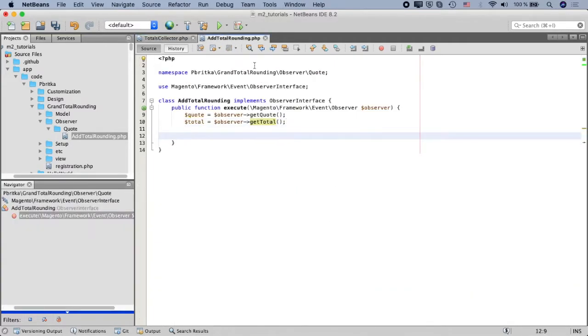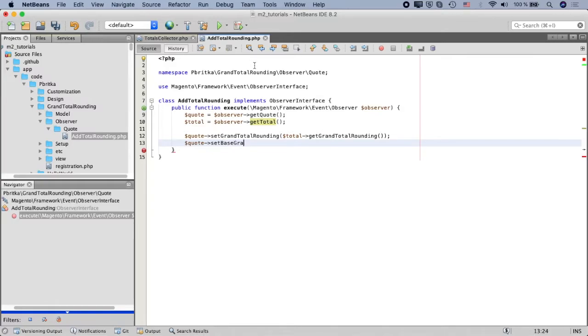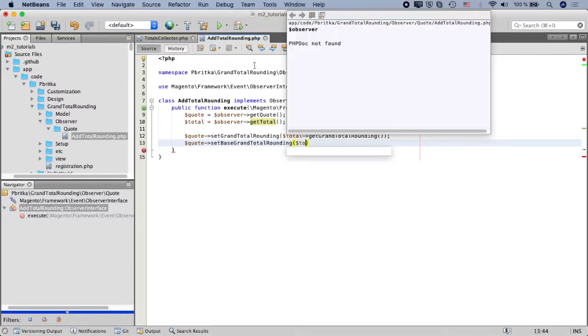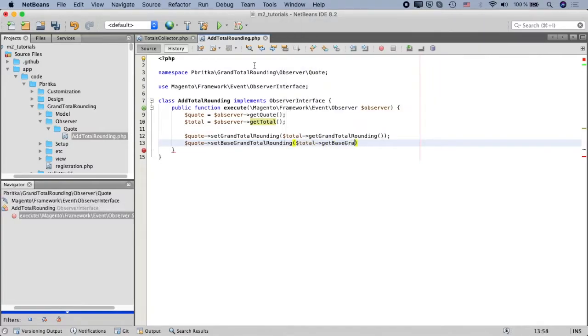And all we want to do now is set the grand total rounding on the quote object that we'll get from the total, getGrandTotalRounding. Similarly, we'll set the base grand total rounding by calling total getBaseGrandTotalRounding.